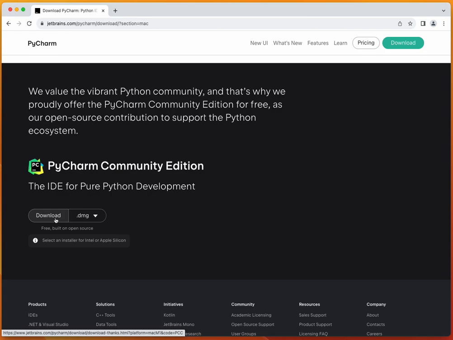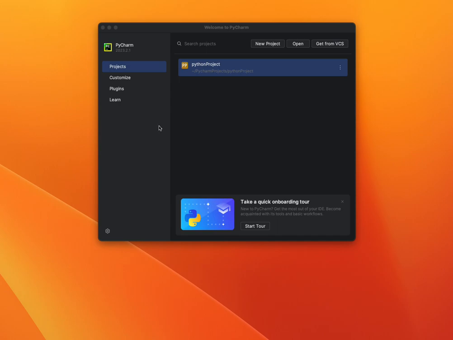In case of Windows, it should be an executable. In case of a Mac, you can just launch it from the applications. And let's look at how it's going to look as a next step. All right, I just launched PyCharm.